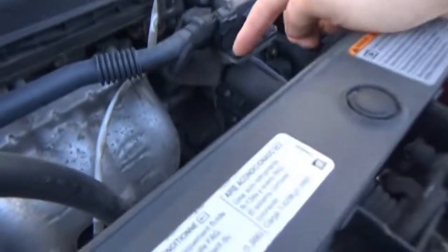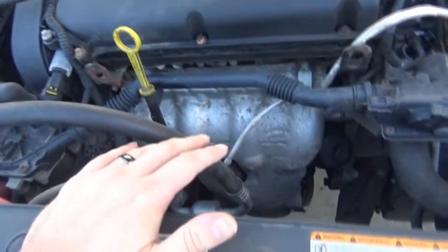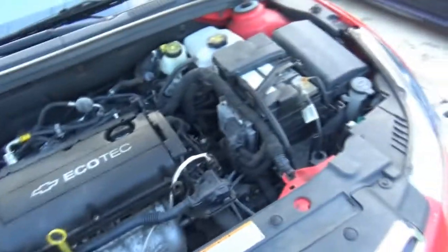And obviously you don't see any of that from the top, with the exception of what you can see down next to the filter cap. But I took a look around before I brought it here. Like I said, very small seepage around this valve cover gasket, but nothing crazy. Nothing that's going to run down like that and drip everywhere. So, a little bit of investigating to do. Like I said, I'm going to let this sit for a little while, and hopefully it'll cool off before it gets real dark. And if I don't do it tonight, we'll do it tomorrow.